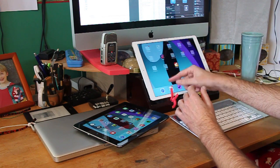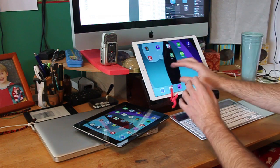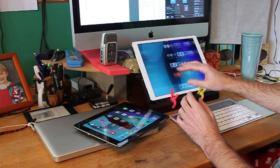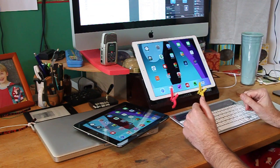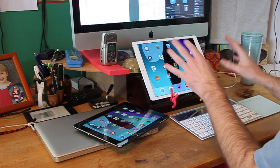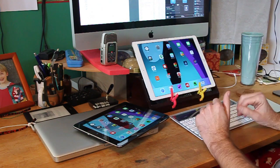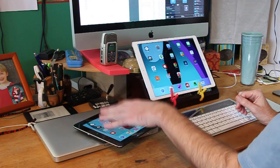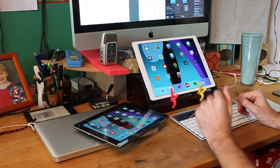Some of them were still way out, off into the screens. I've since narrowed the screens, compressed the screens down a little bit. I ended up with like 12 screens. So that is not perfect. That's going to take some time. In fact, I'm still in the process of transferring some data off of this one onto this one.